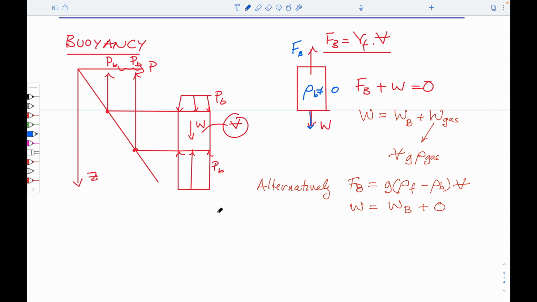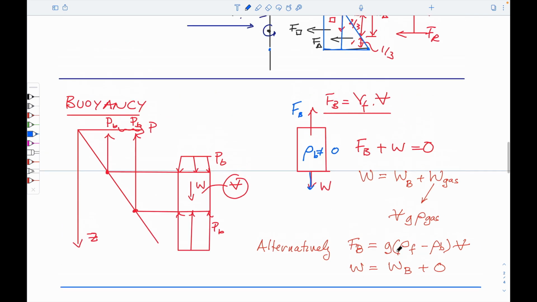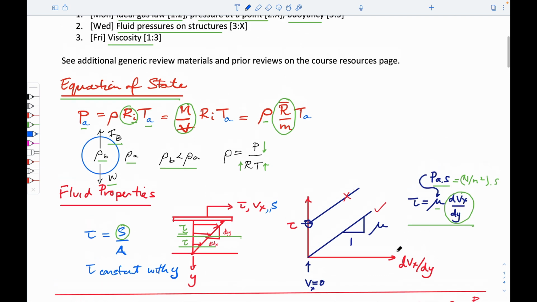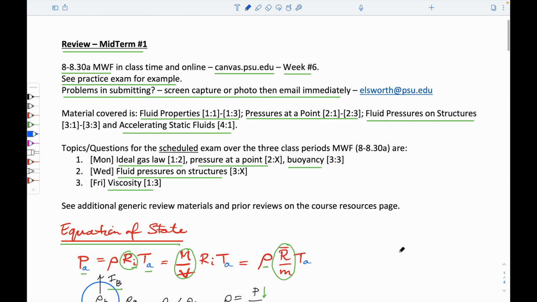So I think those are the key things that you need to be able to do to show your best in the midterms, which occur on each of the 3 mornings of week 6, with the topics here. And I encourage you to look at the previous exams, going especially through topics which relate to the ones that will occur on this particular exam. Okay? Great. Good luck in showing your best.